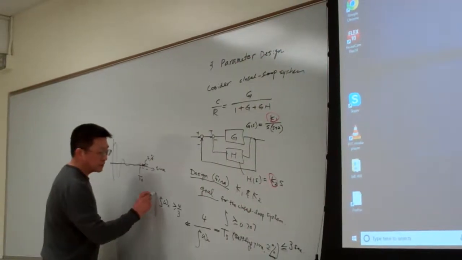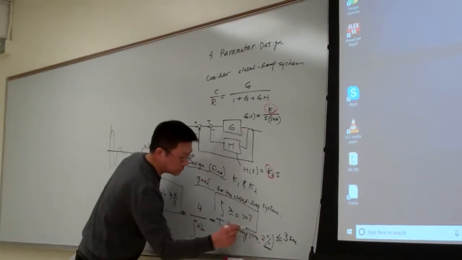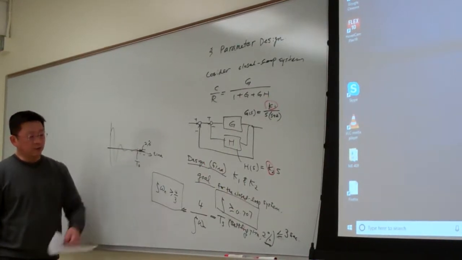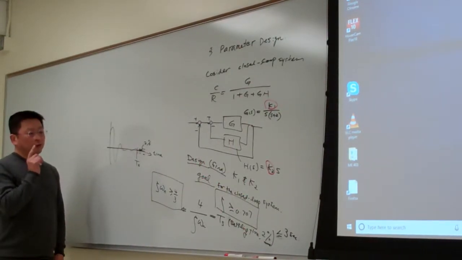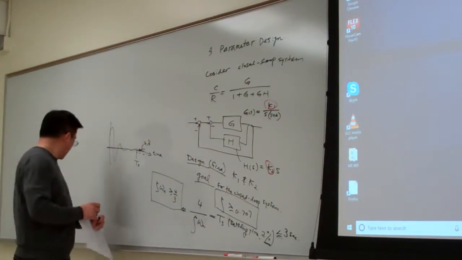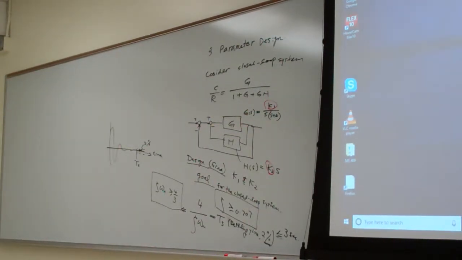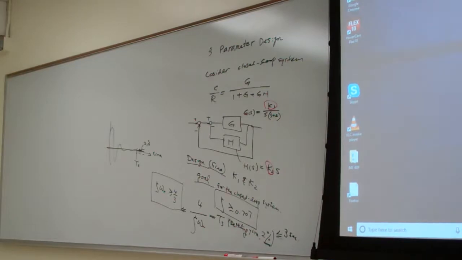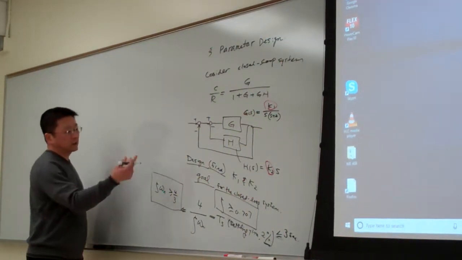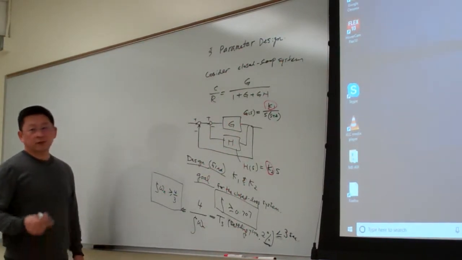Okay, so basically this is our design criterion here. Zeta is greater than the number, and zeta omega n is equal to that one. So the first step is we will be able to, hopefully, plot the desired regions for the locations of the poles here. Remember, this is a second order system. If we plug in here, this is a second order system.